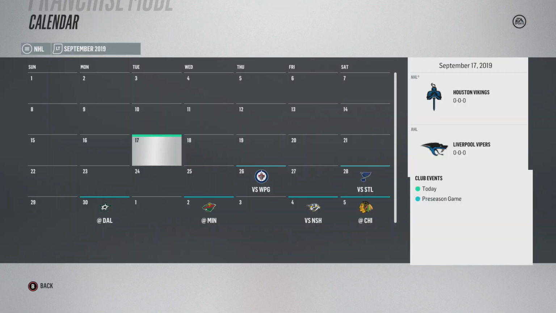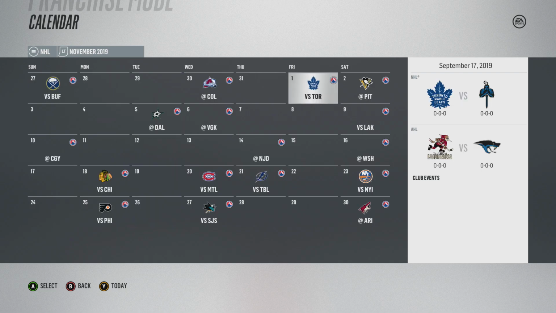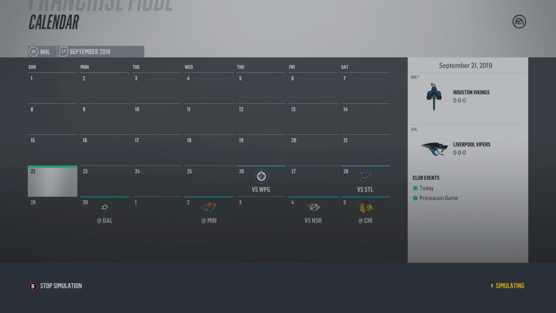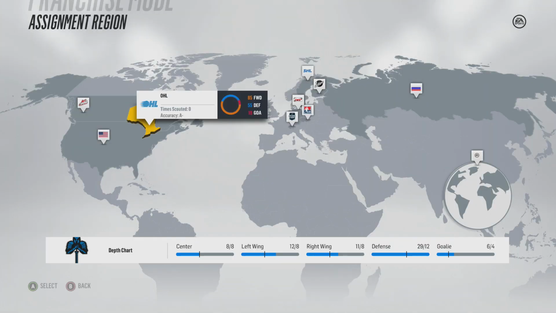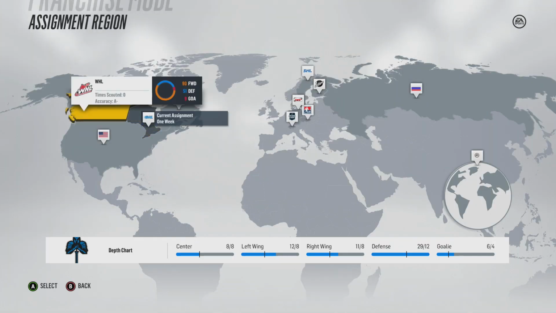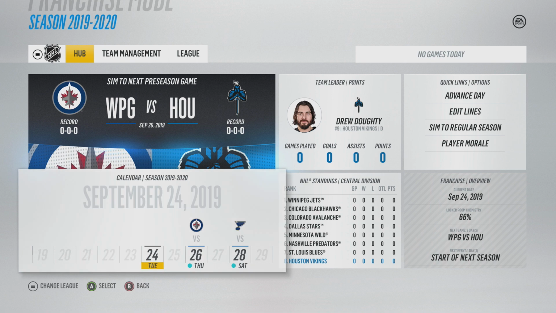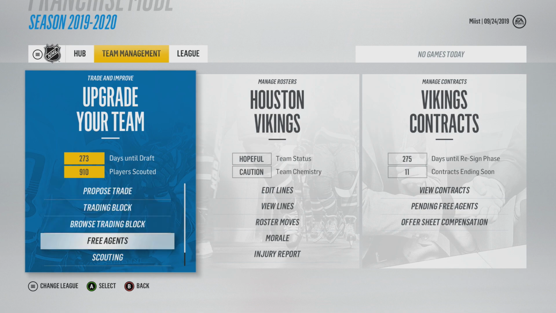So yeah, this should be interesting now. Let's finally get the sim going and we'll see how we do. We'll sim the preseason and the first month of the regular season. We'll see what we're looking at for time there. I should stop. All right, let's go and see the draft class really quickly. I should do this so I can see where we should be scouting.